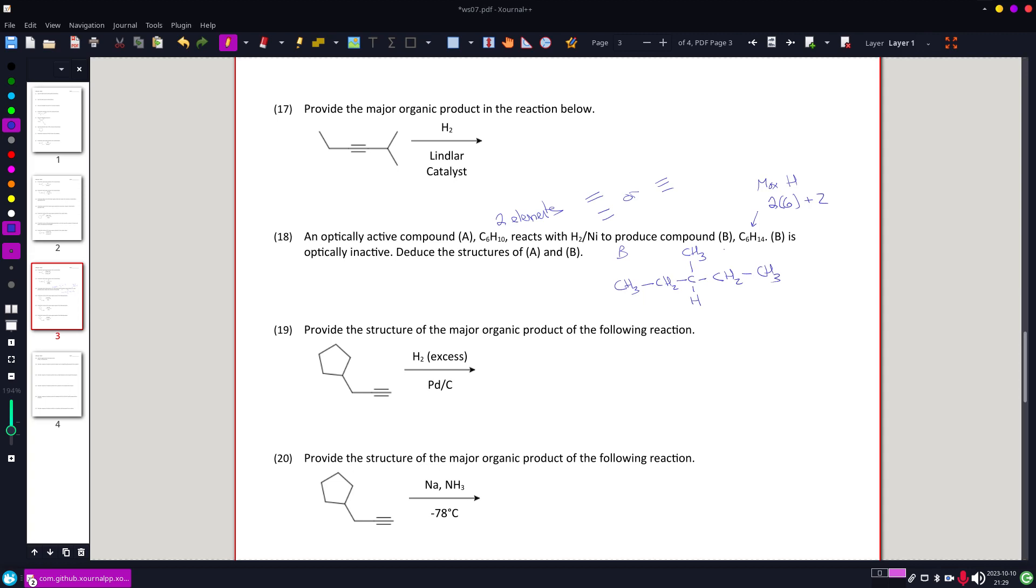Now, what I like about that, if this is actually our structure, then the hydrogen and the nickel, either removing a double bond or triple bond, all I have to do to make this thing optically active is take one of those ethyl groups, leave everything the same, but take one of those ethyl groups and add both of my pi bonds to it, which just takes that and makes a triple bond right there. So this must be an alkyne that reacts with that hydrogen to turn into an alkane.